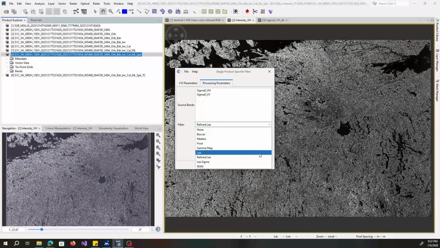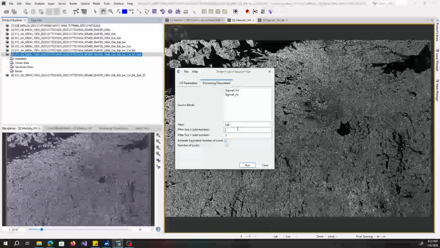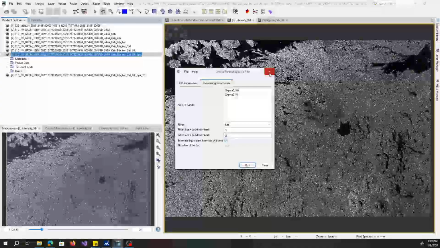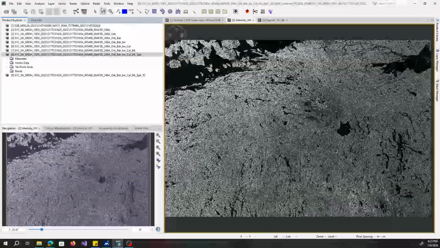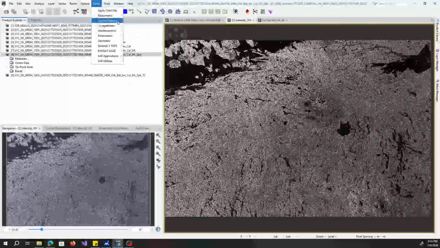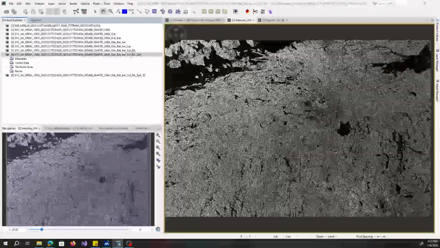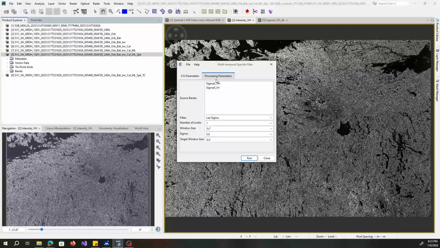Choose the Lee Sigma filter method with a 5x5 window size. However, you could apply a different filter method or window size using SNAP software. You could select the multi-temporal speckle filter with the default setting, depending on your scientific and engineering purpose.